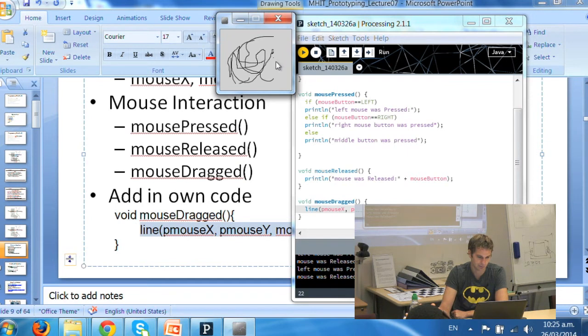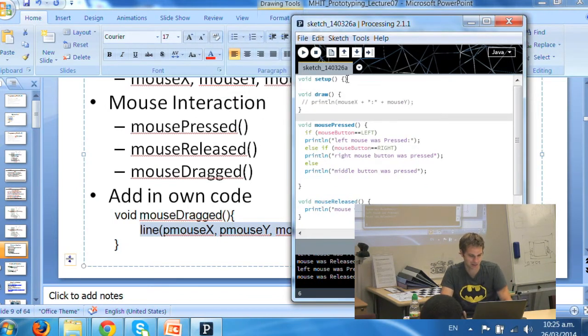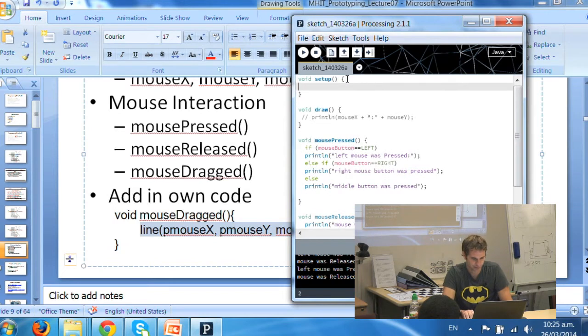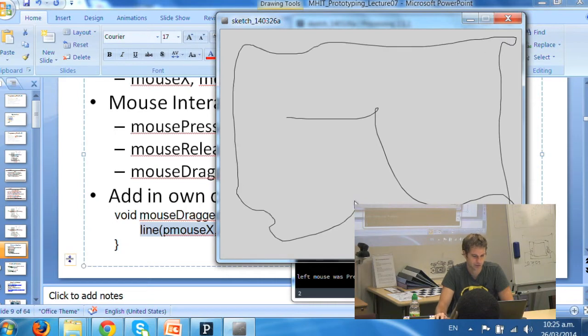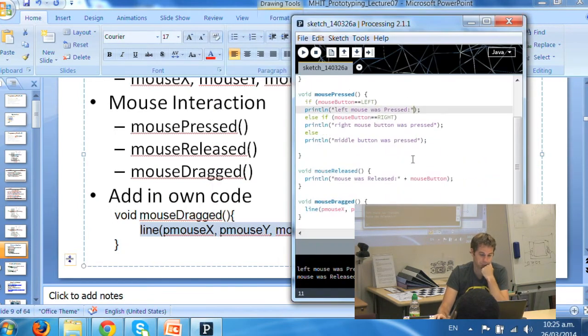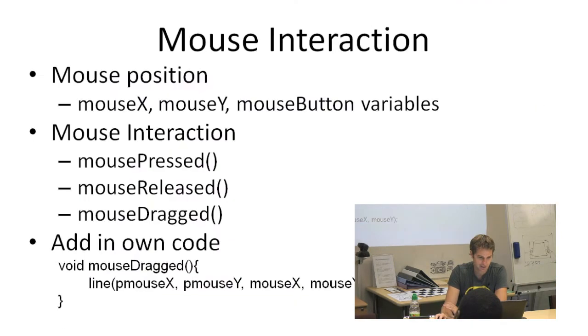And I should have made that window larger. The reason it's cutting off there is the window's actually only this size, but because Windows requires a minimum size in order to fit all the enormous buttons in, there is actually nothing here. So if I actually in setup set size 640, 480, then I can use the whole draw right to the edges of the window as well. So yeah, it's possibly a little bit over the top, but it's nice that we don't have to store the previous mouse position ourselves because processing makes that available to us.